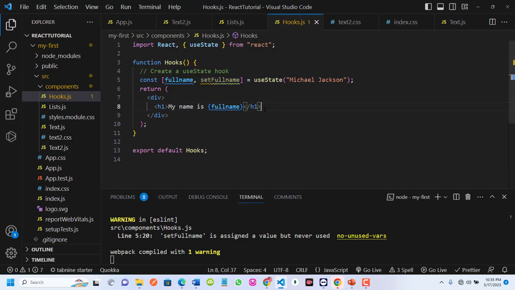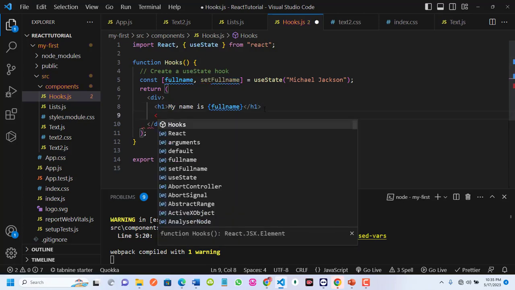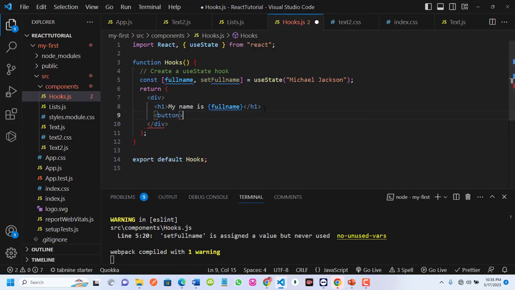Let me just put a button, although I've not taught you events, but let me just use that to show you before we talk about events in a subsequent class. A button, we'll call this button update full name. Inside this button I'll create an onClick event, although you would have gotten an idea of onClick from JavaScript. OnClick, then I'll create the name of the function that I want to use to update that full name. I'll say updateFullName, which I will use to update the full name.